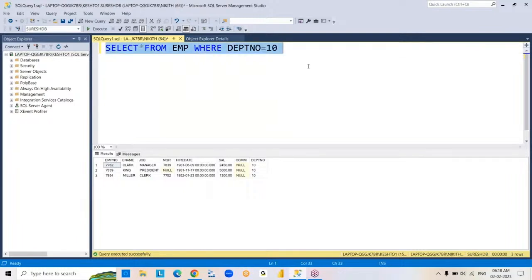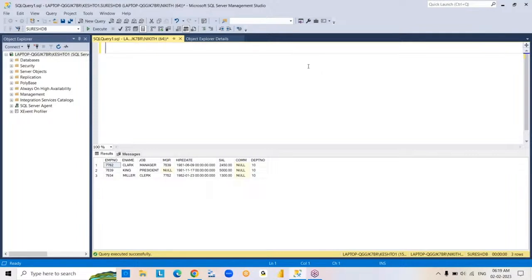So next model, I don't want to retrieve data from all columns of the table. See, if I want to retrieve data from all columns of the table, then I have to write star operator.